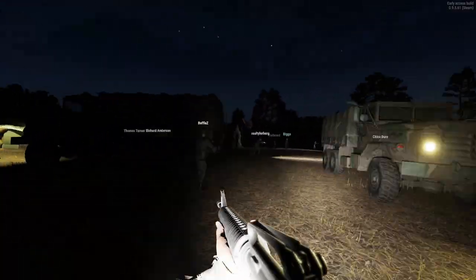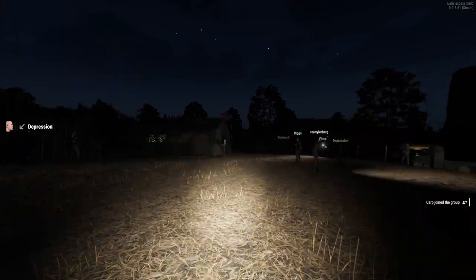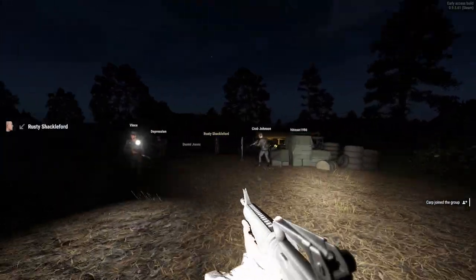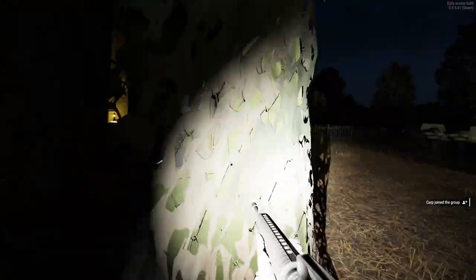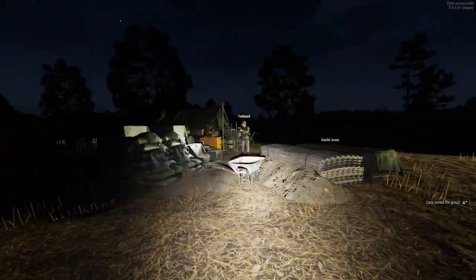Specifically on that spawn protection note, I have noticed recently that it is very easy to spawn in the middle of a firefight and immediately die. So hopefully they add something in that regard so that you aren't spawning and then dying immediately.